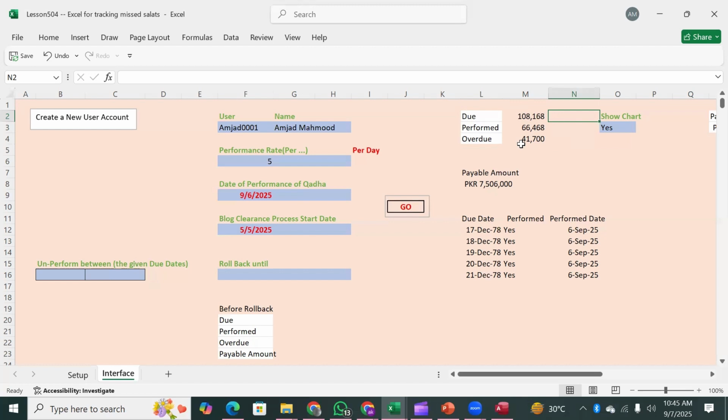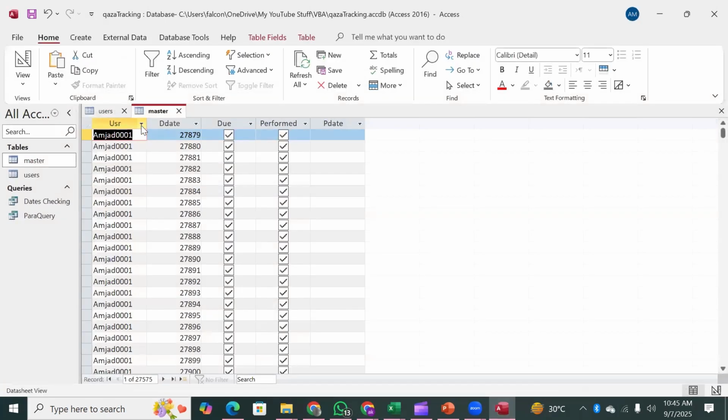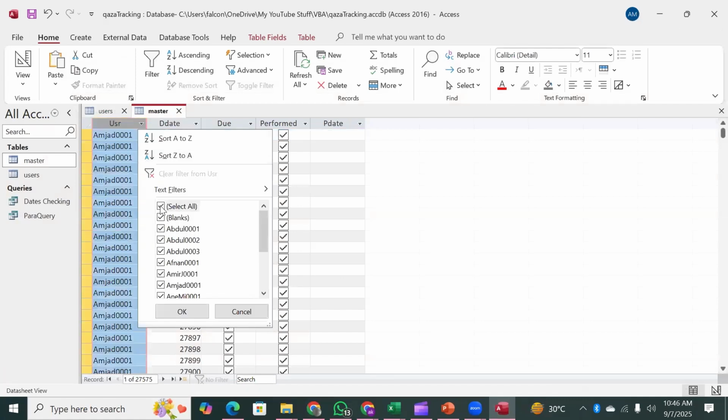The first thing we do, before doing anything, is divide this by 6 so that we get a figure, because we have the mandate of 6, right? F2, and we say Control Enter. Right. So can we see this in our table? Let's go back to Access and see. We filter, remove all these things, and only focus on this.